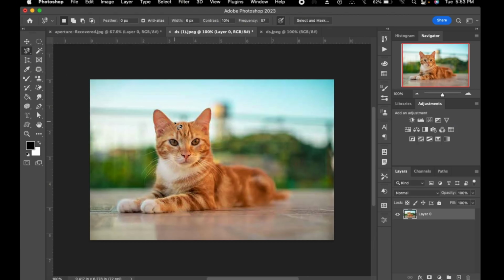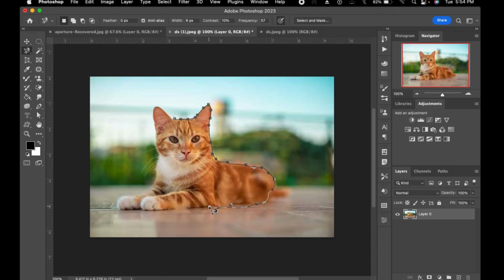The magic wand tool also serves the same purpose as the lasso and polygonal, but it snaps its line. It tries to work with the contrast of a particular portion, and like you can see, it's trying to make its necessary adjustment. But to have a straight line, you just hold Alt, click and go, hold Alt, click and go, and then you take it back to the portion where you started from.